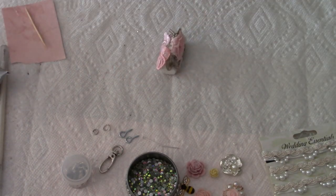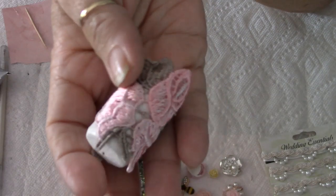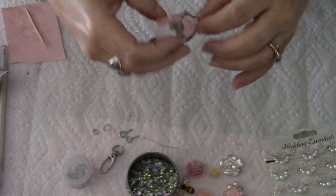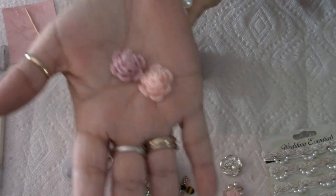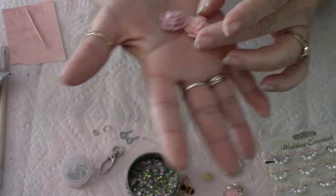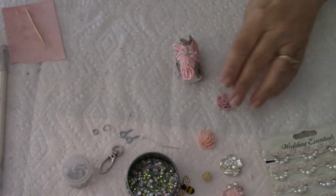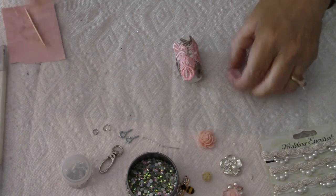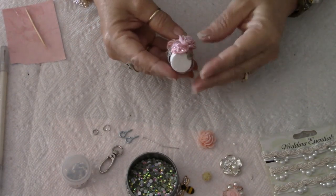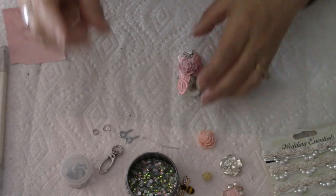Now we're going to start adding embellishments. The first thing I want to do — this rose is going to be my focal point, the part with the biggest rose. These are actually acrylic roses that Debbie made me — she's the owner of Kiki Sale, she made these herself and sent them to me. I'm going to use at least one of these, possibly both. I'll use E6000 and a dab of hot glue; since my glue gun isn't quite hot yet we'll go ahead and stick this down.